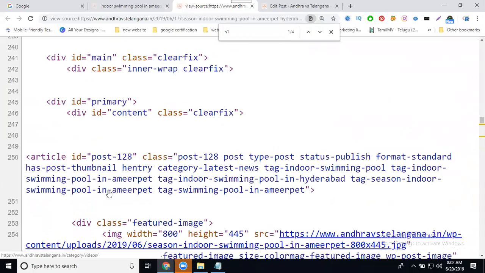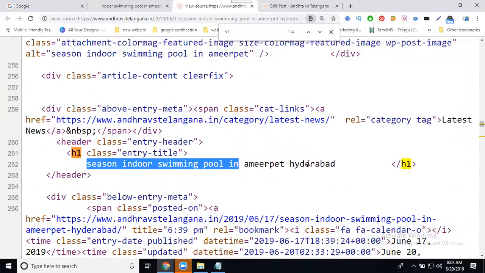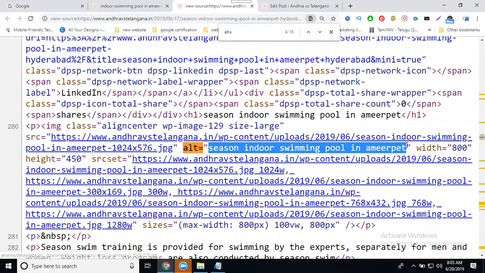See this. Done. Then the H1 tag: whatever title you mentioned, the H1 tag will be created automatically. What is the next one? Alt equals. Done.